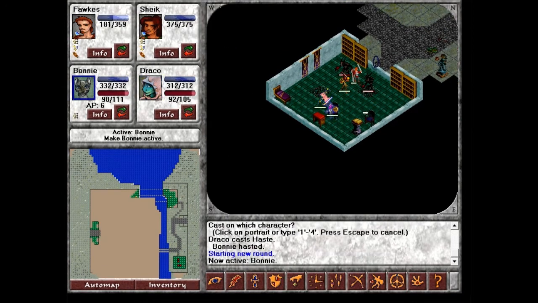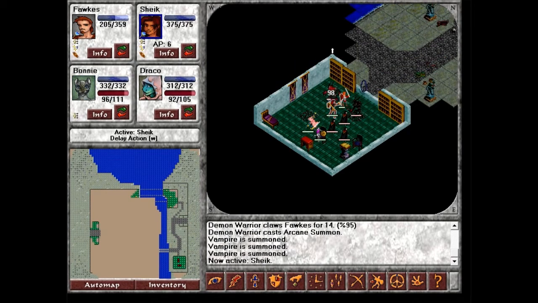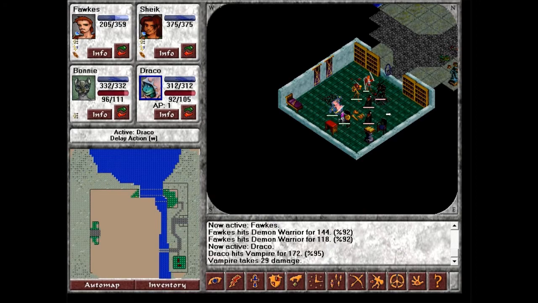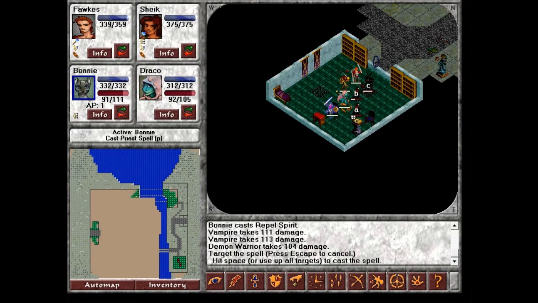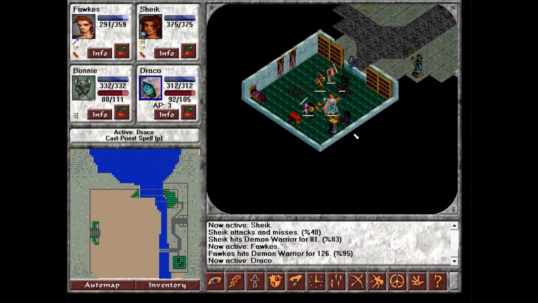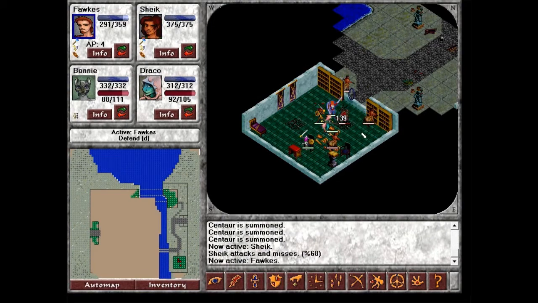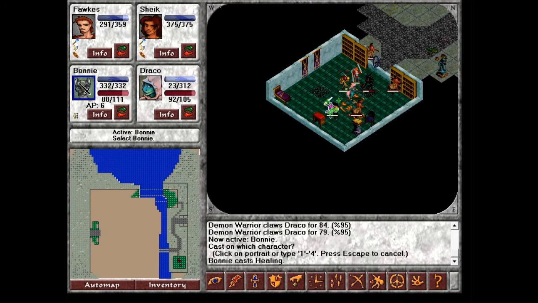Probably should have a haste on Bonnie. And there's minions summoned. Quite a few of them. Not pleased about that. But that is actually highly effective. Nothing. Not the target I want you to be attacking. Wrong target, I wanted you to be healing.